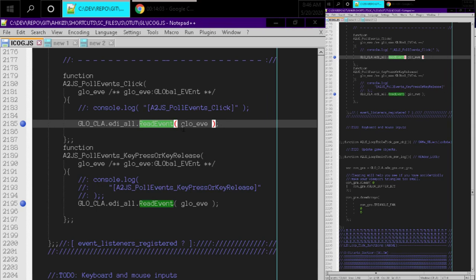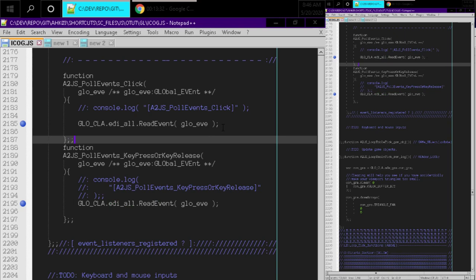Except for the fact that this editor all object, we're never going to attach event listeners to it in any way, and it's never going to try to listen for event broadcasts, right? It's going to very specifically only read an event if read event is invoked on it. And there's not going to be a broadcast model.